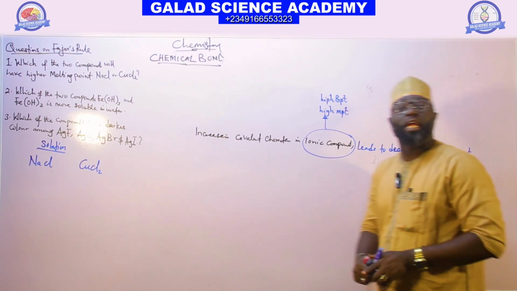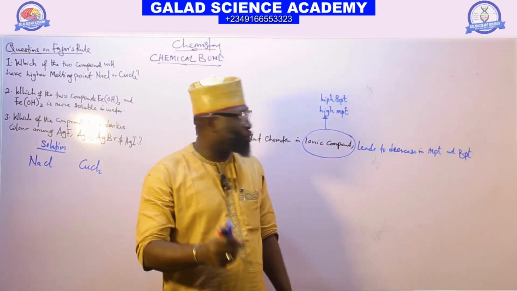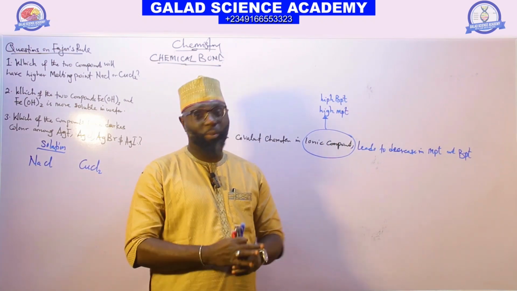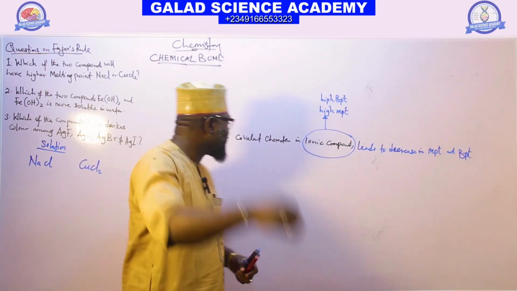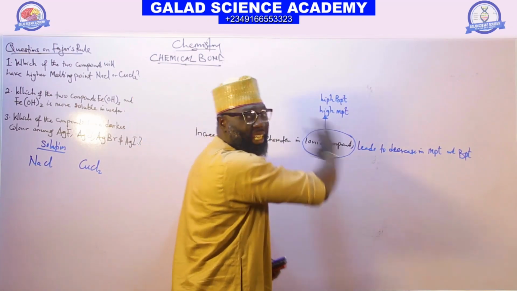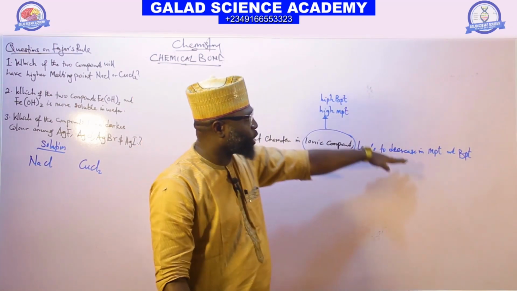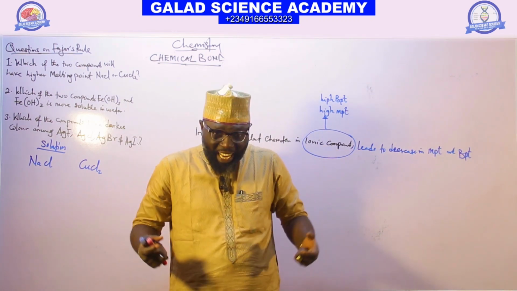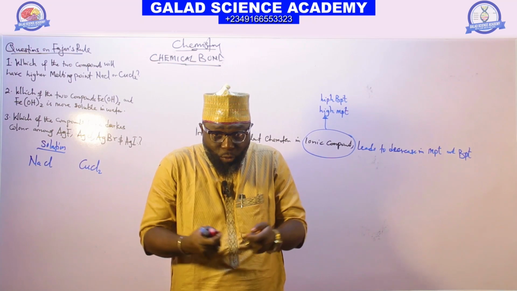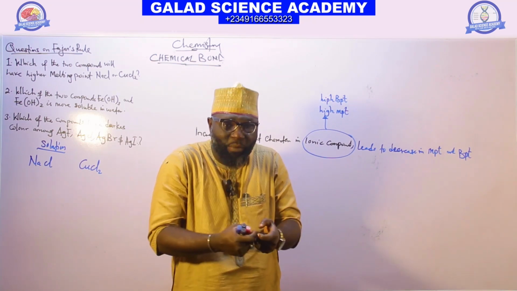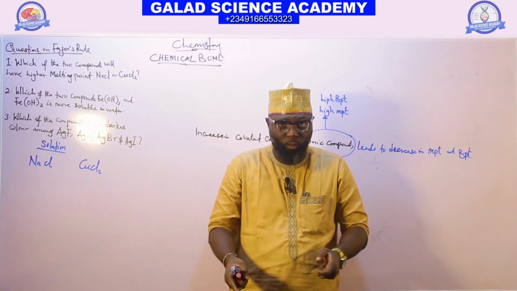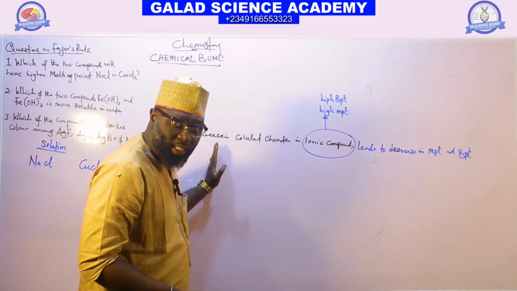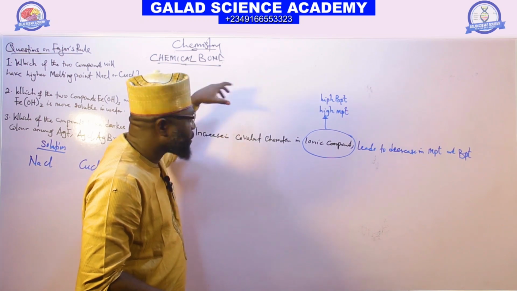Hello? In normal ground, we know that any compound that is ionic in nature has high melting and boiling point, abi? But if the covalent character of the compound is increased, it will reduce the melting point and boiling point, because it will reduce the strong electrostatic force of attraction that exists between the cation and anion. This is the second fact. This is the first fact. Application of Fajan's rule.